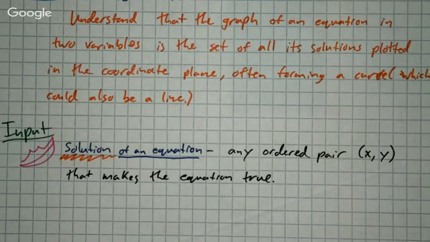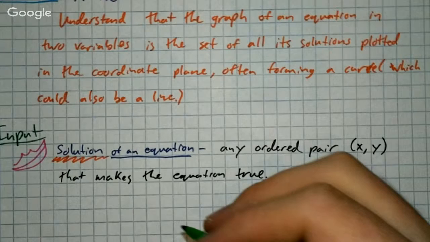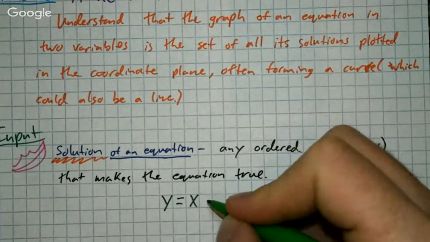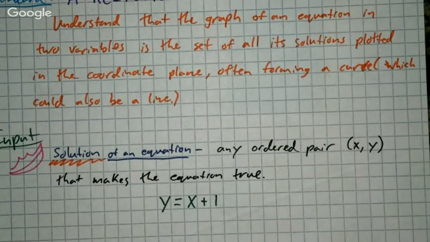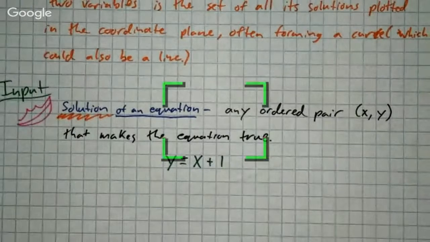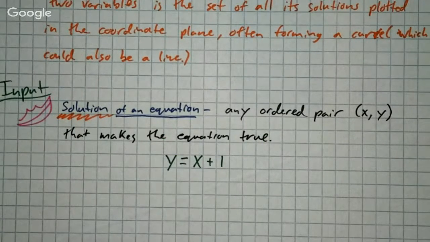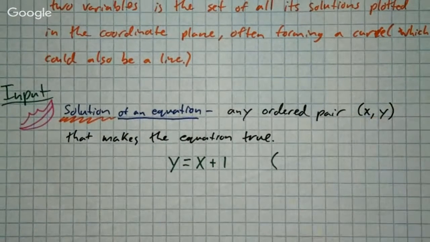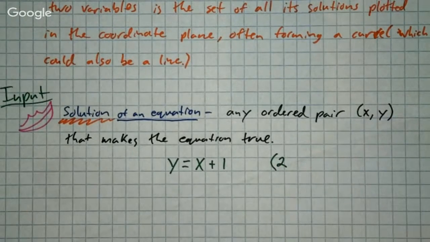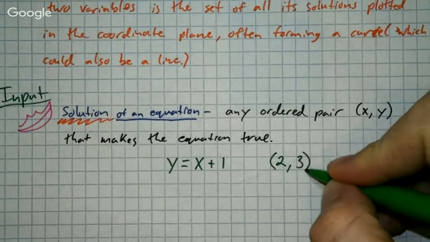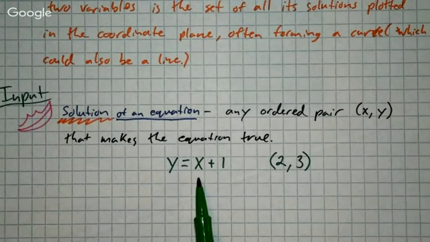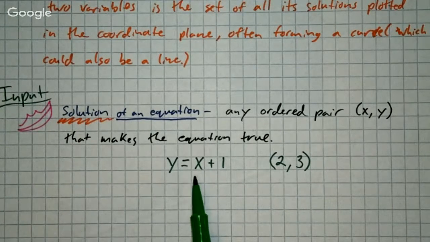So let's go with the most basic, simple example we can have right here, which I'm just going to say is y equals x plus 1. That means our ordered pair needs to fit this rule. The y value needs to be the same thing as the x value except one more. And remember, in an ordered pair, the x always goes first. If I say that the x is going to be, let's say, 2, y is going to be x plus 1. So y is going to be 3, because the 2 is the x, and 2 plus 1 gives us what the y would be. So 2 plus 1 is 3, y would be 3.